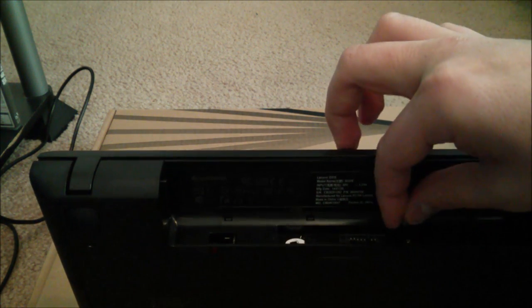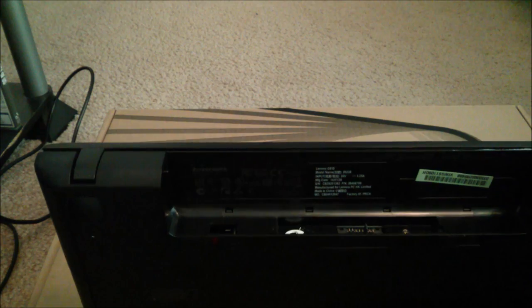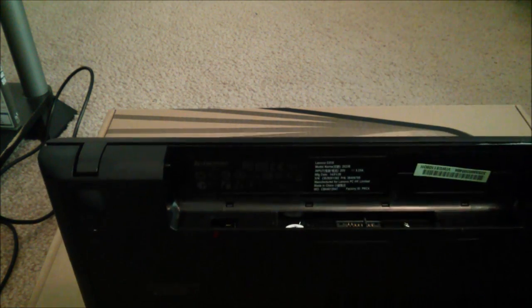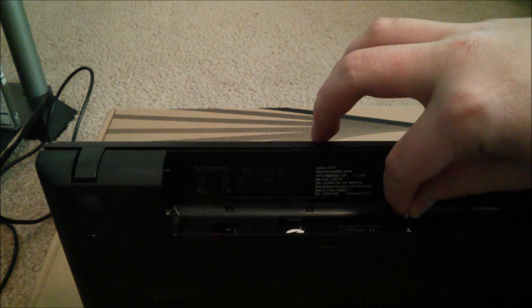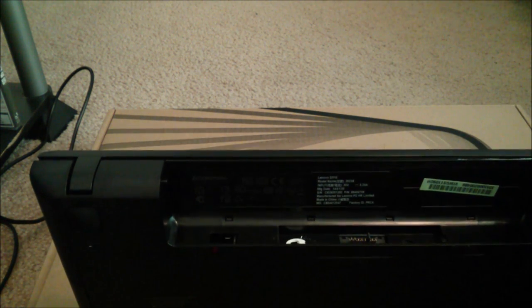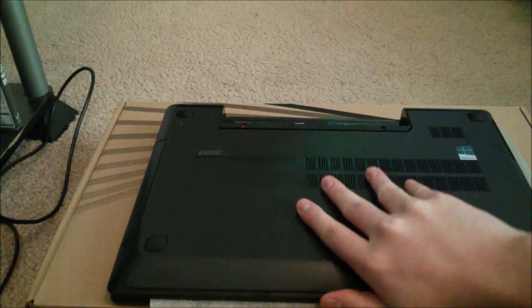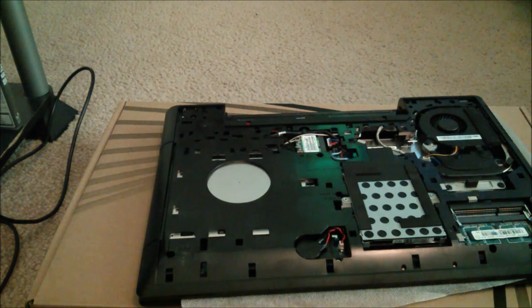No, this one hasn't come out all the way. So we're going to go ahead and just, there it goes. Second screw. All right, then we're going to put those to the side. And then what you do, I think I've seen a video, is you basically just slide it towards yourself. There it goes. Just like that. And you lift up. Oh, look at that.